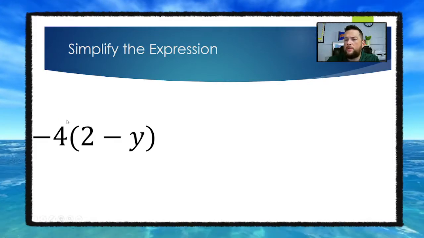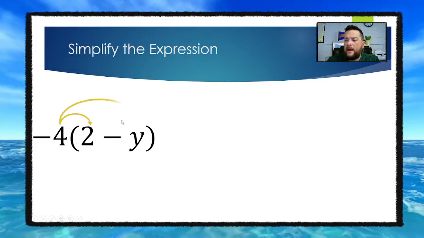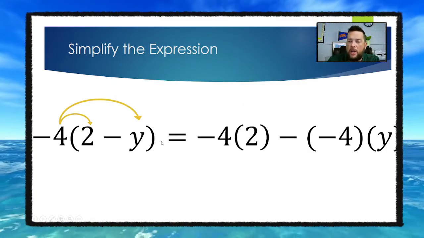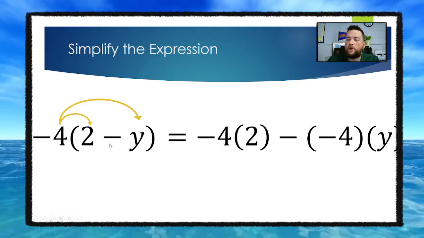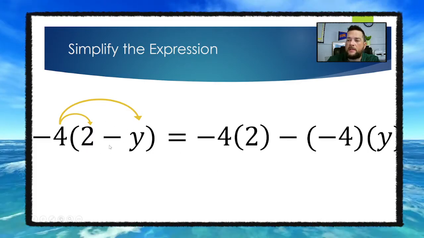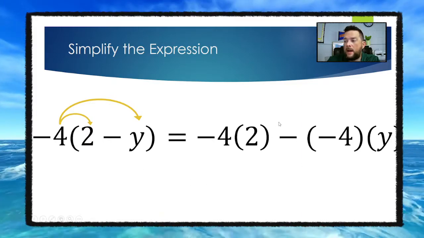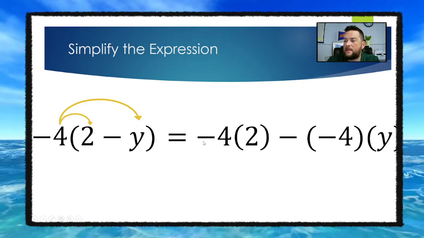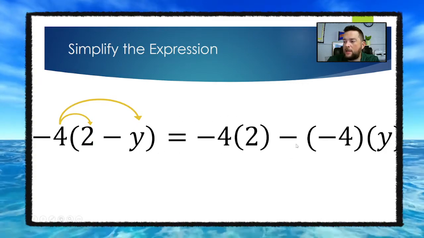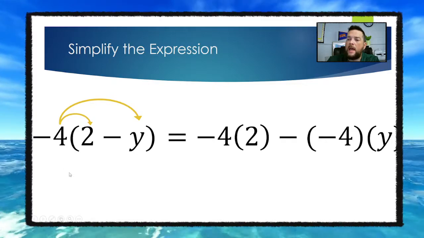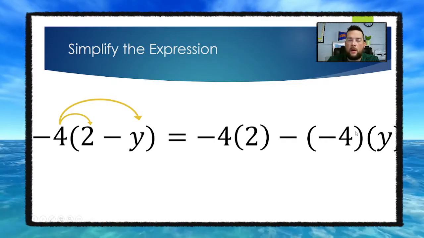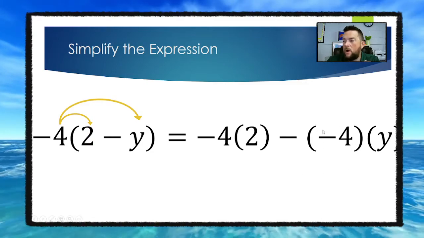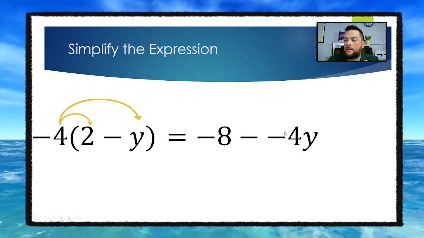All right, we're going to distribute that -4 times 2 and that -4 times y, and I'm going to write it in expanded form. The reason I did it this way and didn't change it to addition right this second is because I wanted to show you that if we have subtraction on the inside and we decide to keep it as subtraction, then we need a subtraction between these add-ins right here. So you've got -4 times 2, that's the expanded form of that, and then you have the subtraction being kept from inside the parentheses. And now we have -4 times y. When we do that math, -4 times 2 is -8, and -4 times y is -4y. So we have -8 minus -4y.